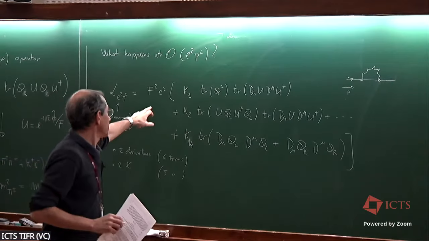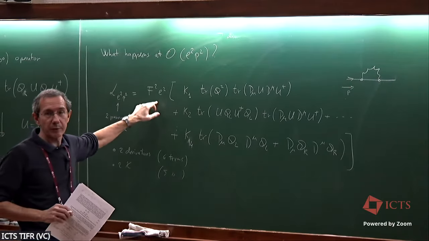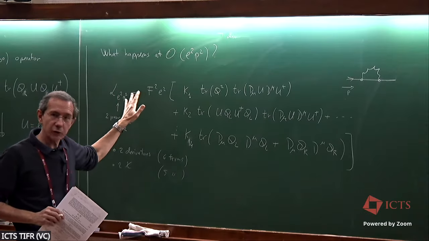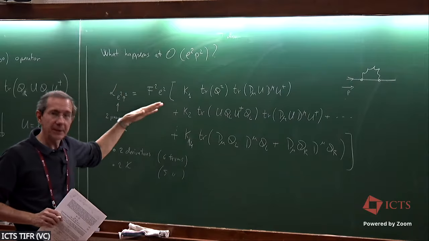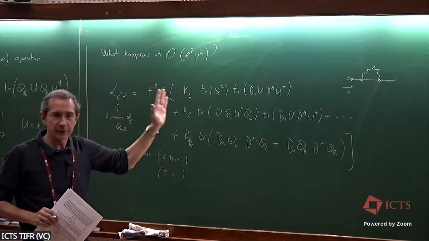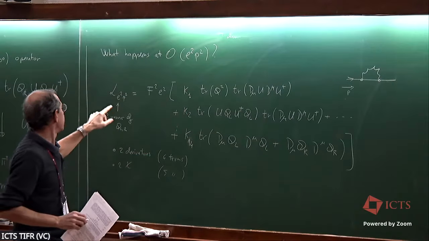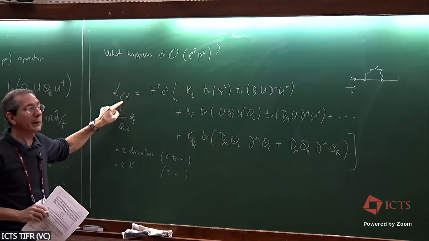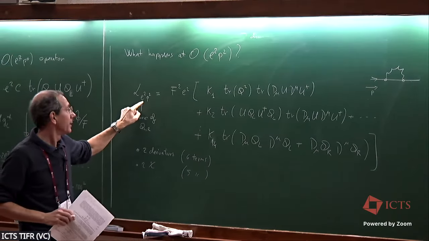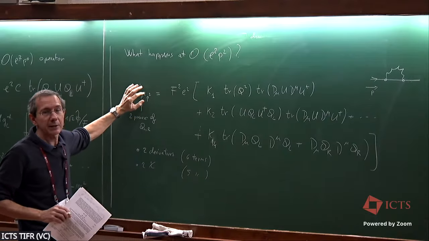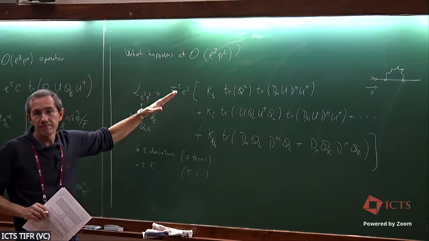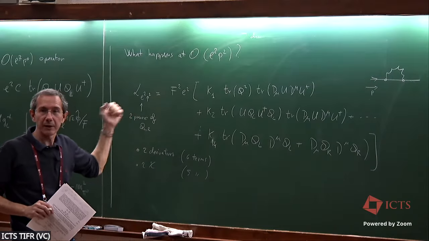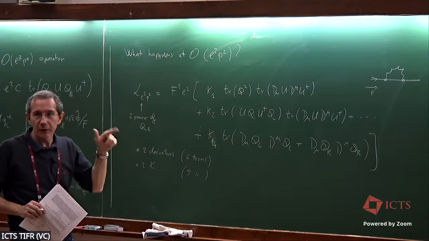Yeah, this is the E square. Exactly. Of course, this contributes to the E square, but if you look at it as an anomalous dimension, it will also contribute to the E square. So indeed, the anomalous dimension, just from the pure P counting, they really don't mix. This is the ambiguity of how you want to treat it. If I want to treat the counting, this is E square P square. If I really want to treat it as a dimensional coupling, this is again P square. This is why I can consider it a mixing. And if I want to treat E as a number, I'm not really worried about it.